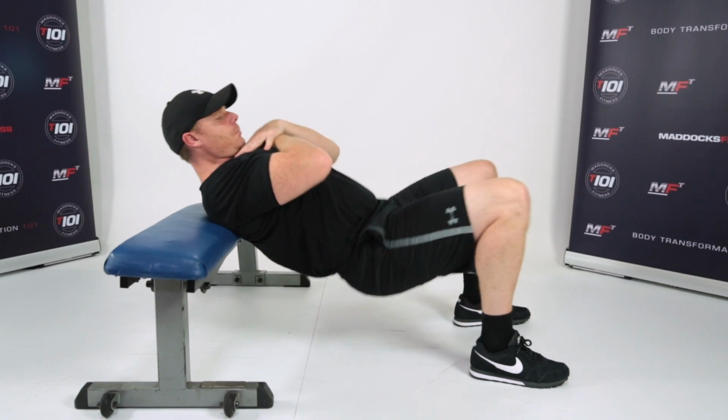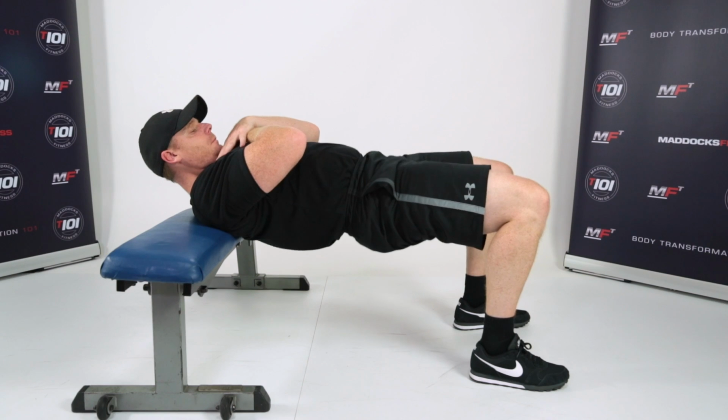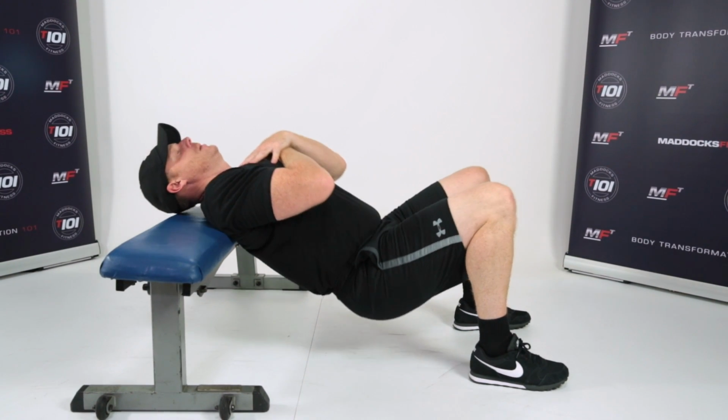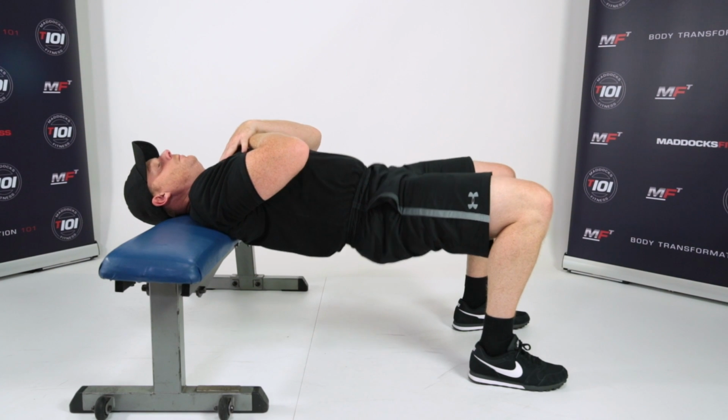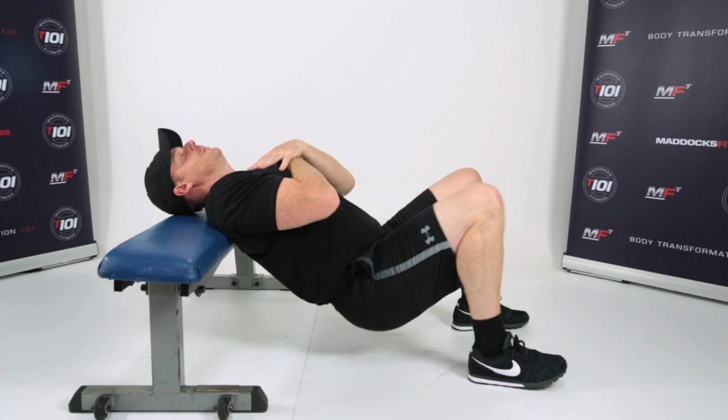Head and shoulders supported on the bench with your arms crossed over chest. You can either have your chin tucked in or rest your head on the bench. Drive through the heels and lift the hips up and squeeze the glutes into a posterior pelvic tilt.